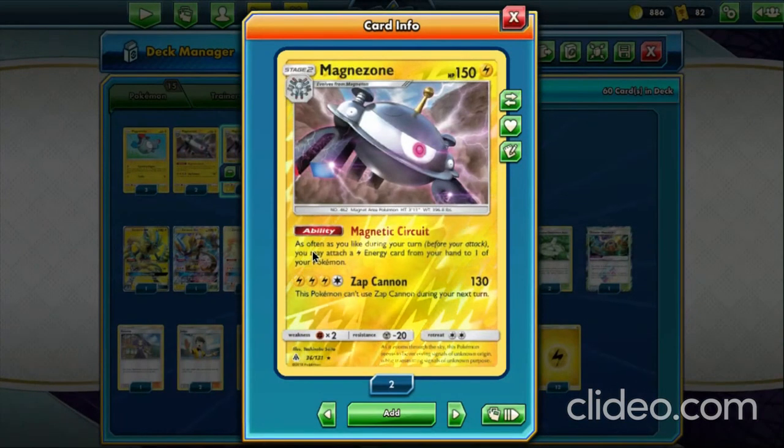So let's get started. Magnezone, our main guy here, is not really good for attack, but its ability is what we want to focus on. As often as you like during your turn before you attack, you may attach a lightning energy card from your hand to one of your Pokemon. A+, phenomenal, love it. It is one of the best abilities in forever, especially in that era.